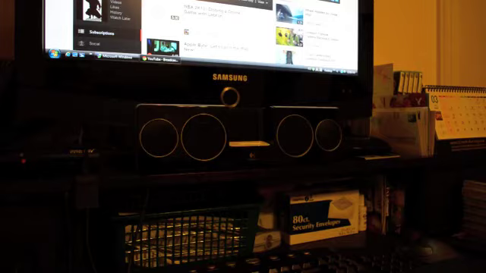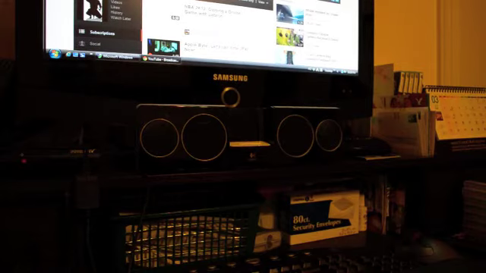I would say throughout the years that I've had experiences with small devices like this, this is right up there among the top five, at least when it comes to boombox size music devices. This is really nice. On a scale of 1 to 10, I would have to rate this device 8.5. And sound quality on a scale of 1 to 10, I would have to give this 8.5.